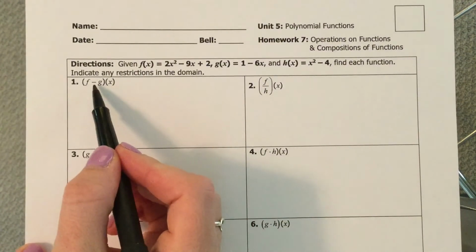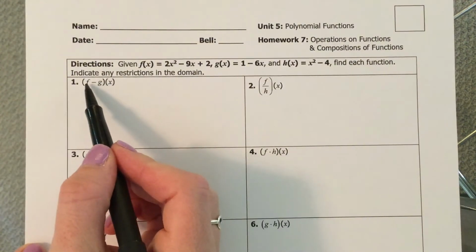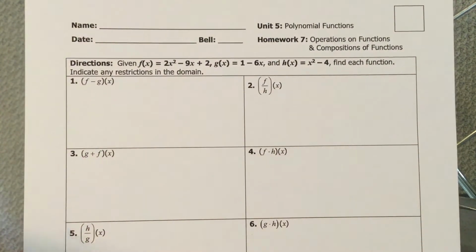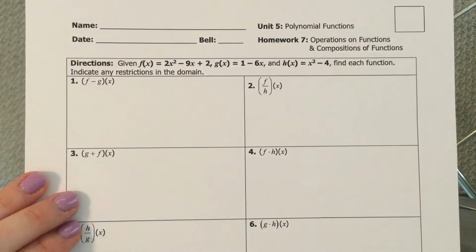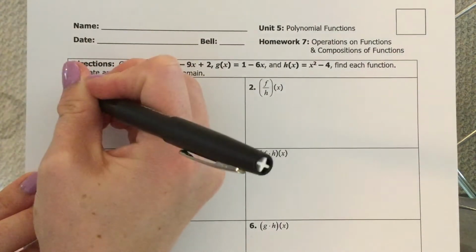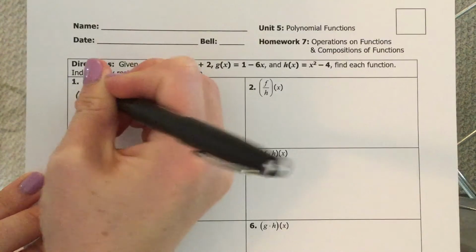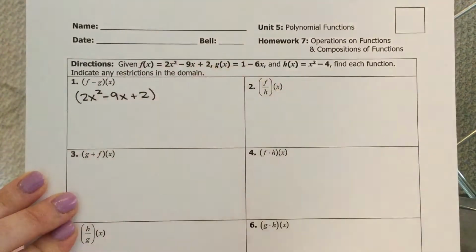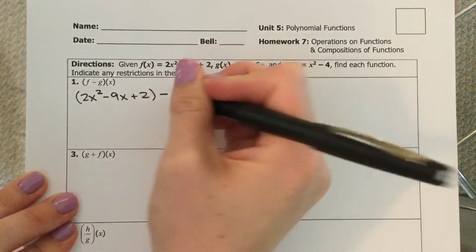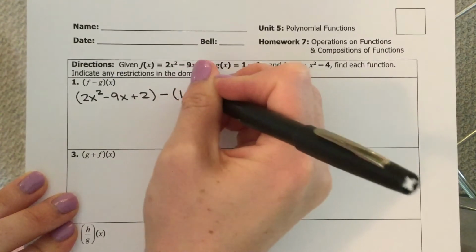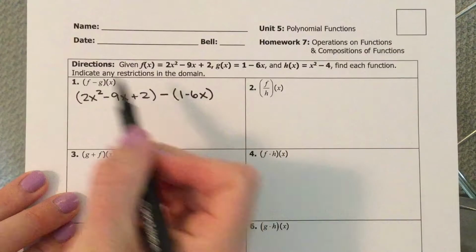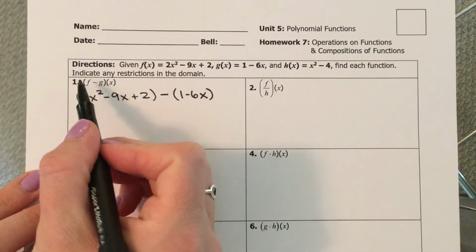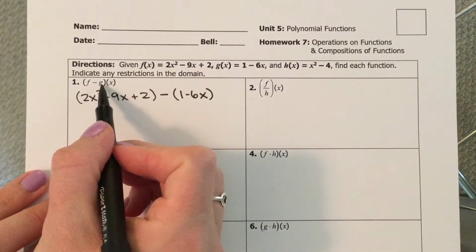So f minus g of x, that means you take function f and subtract function g. I would make sure that whenever you set up one of the functions, anything that you sub in is always in parentheses. So like this. Take all of function f, like that, minus all of function g. So this operation is just matching this operation in the middle. So this means function f minus function g.